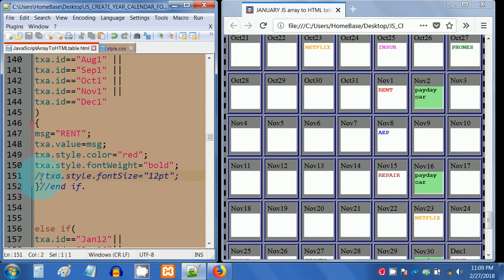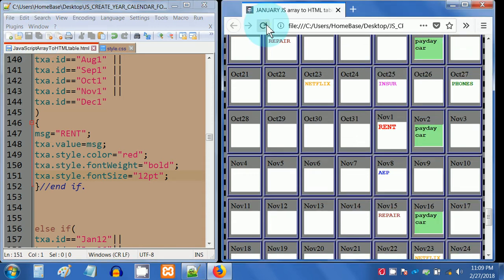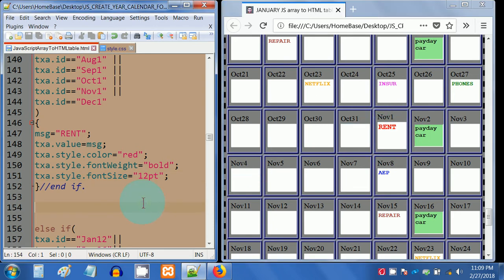And I experimented with txa.style.fontSize equals 12 point. I wanted to make it a little bigger. But when you do that, it's a little bigger, but the text area gets a little bigger. So we don't have consistent sizing of text areas. It looks weird.